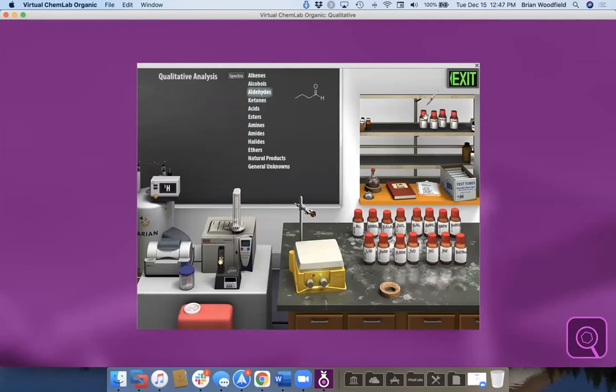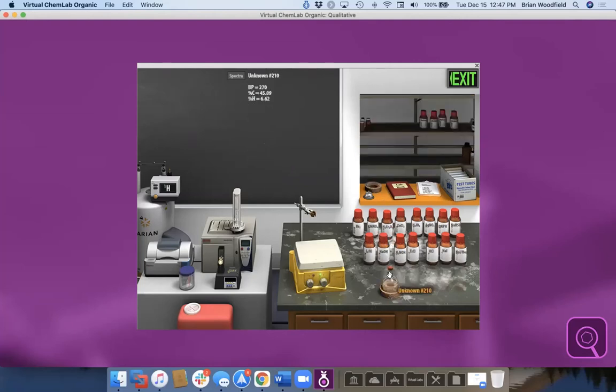So if I pick aldehydes, each one of these is known, so a student can practice, and then they have an unknown. I can take that unknown, add it to my round bottom, put the round bottom on the cork ring here, and it's a numbered unknown over here. So we have a key. By the way, we have answers. We have an answer key. We have an instructor guide for all of our worksheets and for the unknowns.